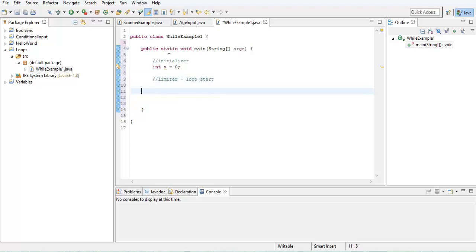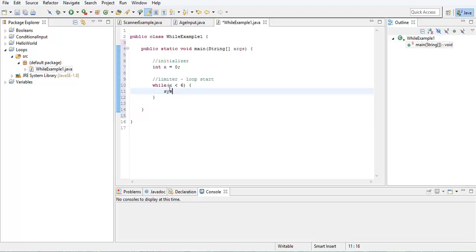Alright, so our limiter is a boolean, so it's x is less than 6. What it's doing is when this boolean is true, it's going to execute this code, and it will keep doing it until this is false, and it will not go on until it finishes the loop, or if it just skips the loop.